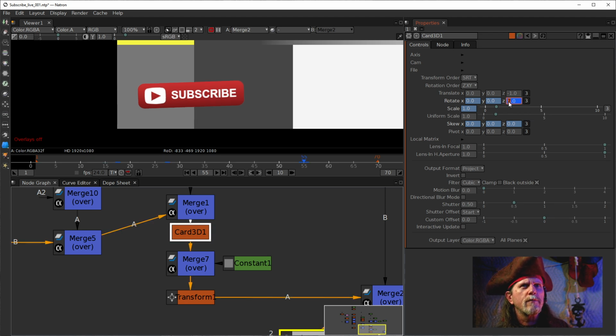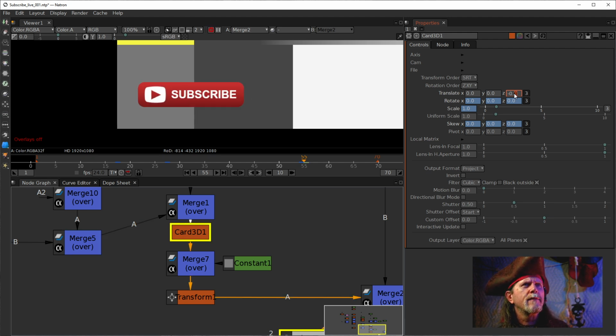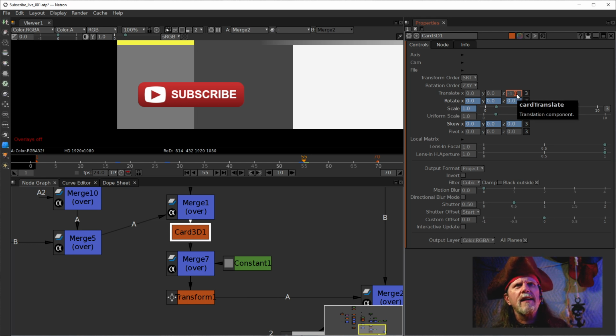If I were to just, oh wait, that's a rotation. Whoops. Remove key. Sorry, where was it? Oh, I added an animation. I put keys on the Z depth, which does not have animation on it anymore. But we can see if we just take this and we just bubble this back a little bit. I think I only took it back like 1 or 2 notches like that. And then I just sprung it forward and then back and something like that. And because it was animated inside of this, it will animate it as a floating point value and we'll be all good.